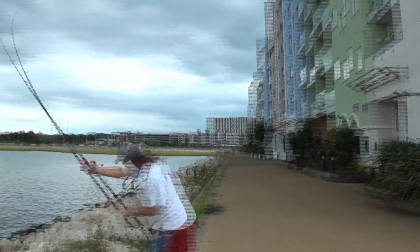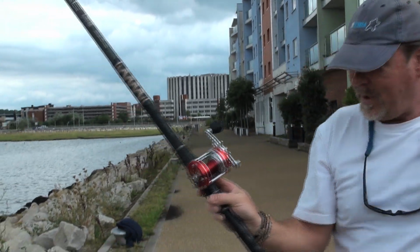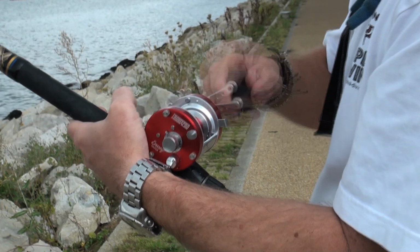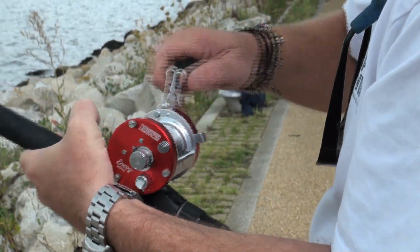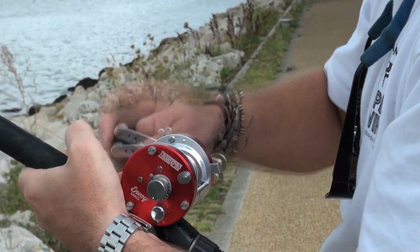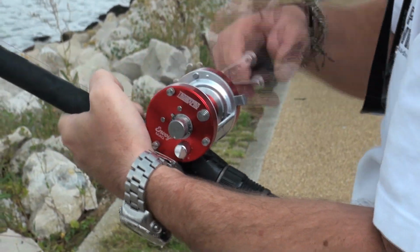Last one. Okay, I will tell you guys that I have abused this reel. I have really abused this reel. As I'm cranking in, because the lead's in the mud, it will do the job. There you go. Keeps everything central. Gears are good. Handle's good.